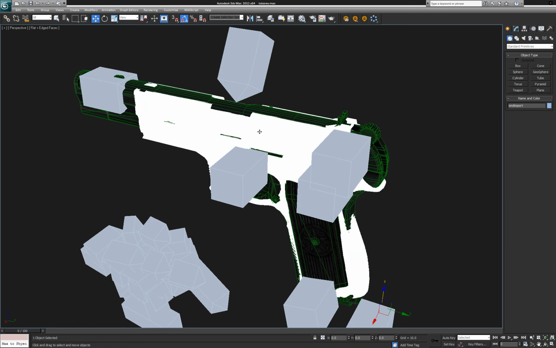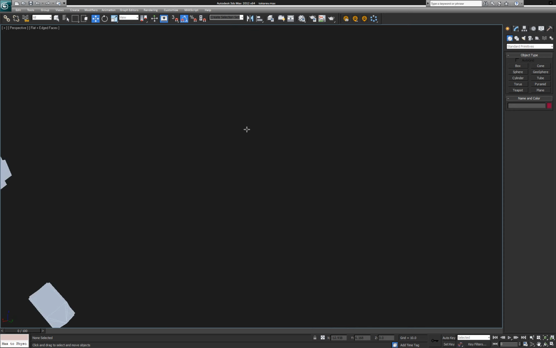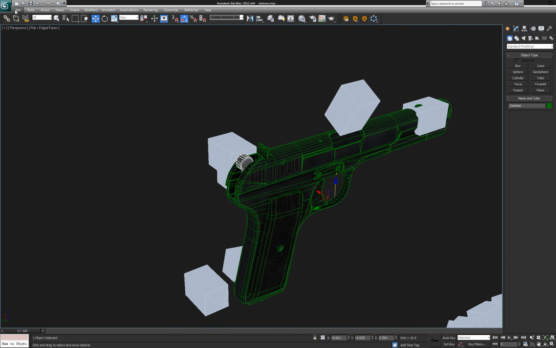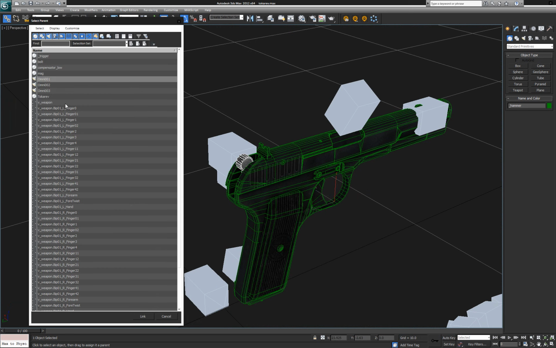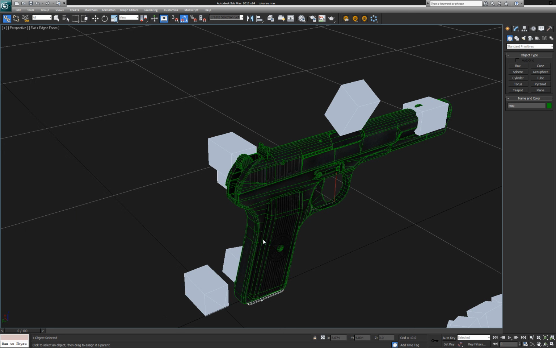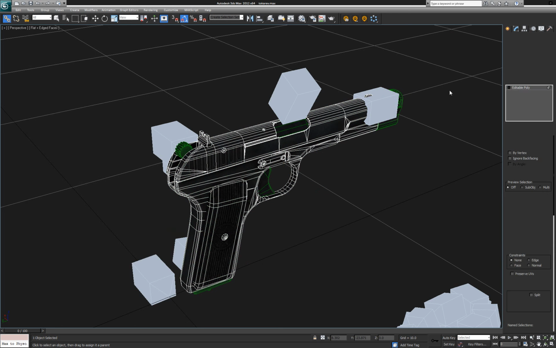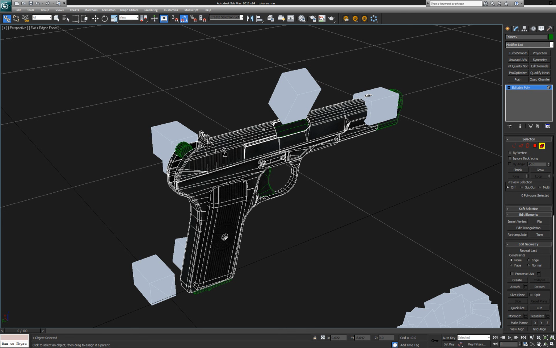Just unhide. I'll delete the original model and just pick the select and link and start linking these to appropriate bones. Yeah, I forgot to actually detach the slide as well.